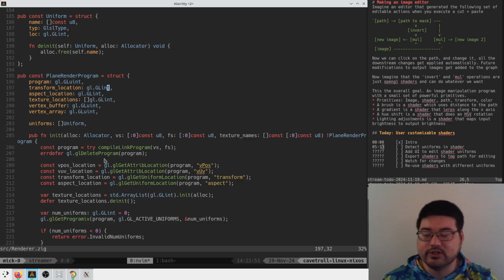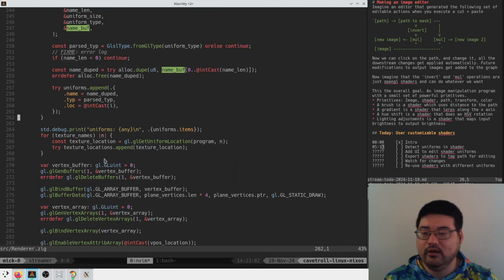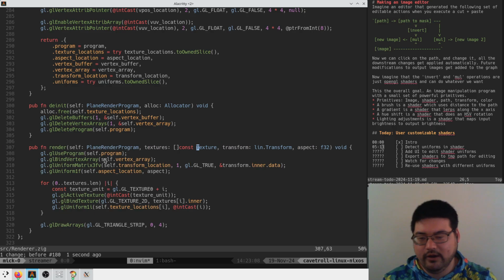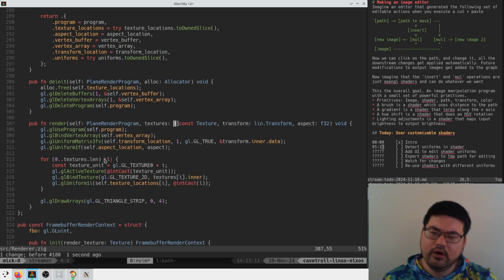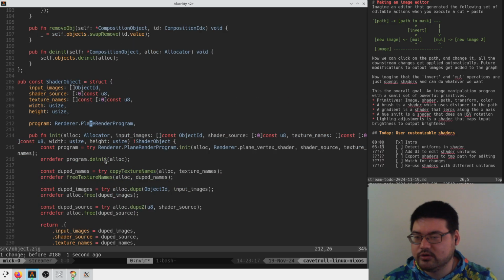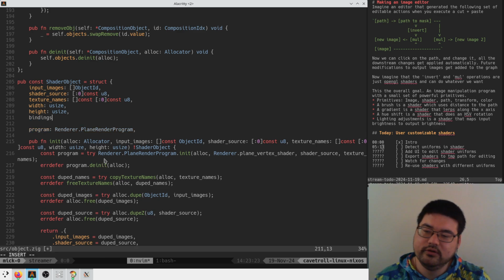So we have the render program, which tells us this is our program and these are the parameters of that thing. And when we call render on this thing, we have to pass in the list of things that we want to bind to it, right? So whoever calls render will have that metadata outside. So the shader object will just say, here are my bindings. And presumably this is going to be an array that is the same size as the list of uniforms, of nullable things, probably hand wavy, right?